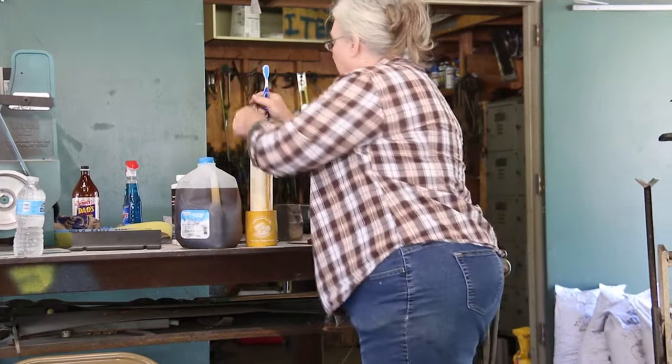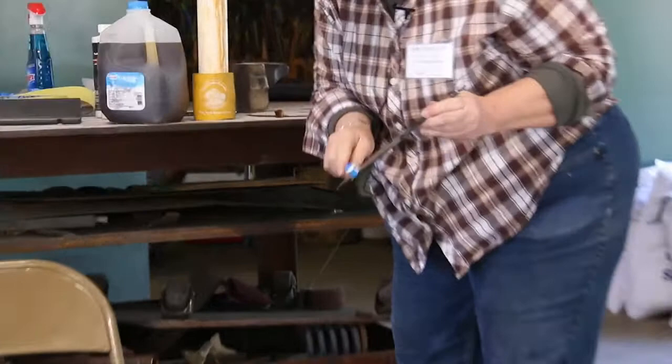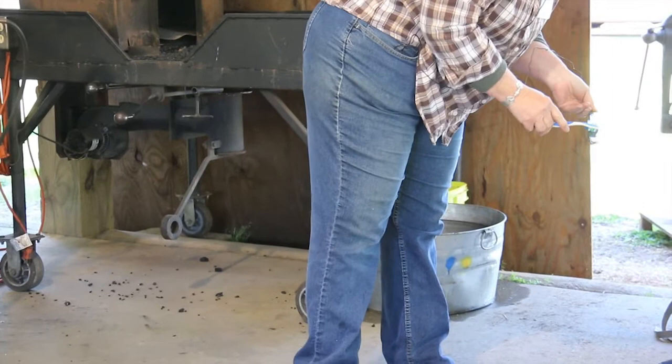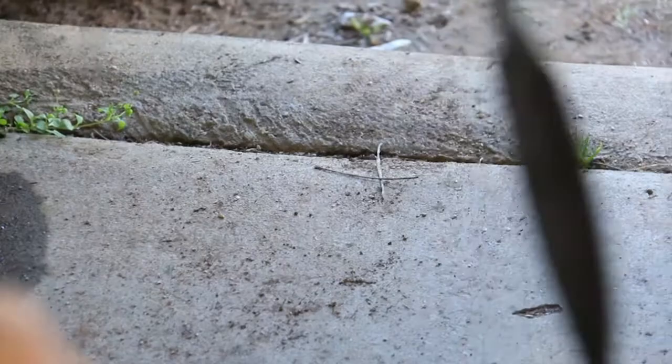So what I'll do is take that out, check it out real good, and brush it to make sure there's nothing else on there. Where it's hardened, it's going to be dark like that because it's hardened. But see, it's already starting to take, and there are no shiny spots, so I don't have any grease or oil on there. On the spine, there are no shiny spots, so it should be a good etch.